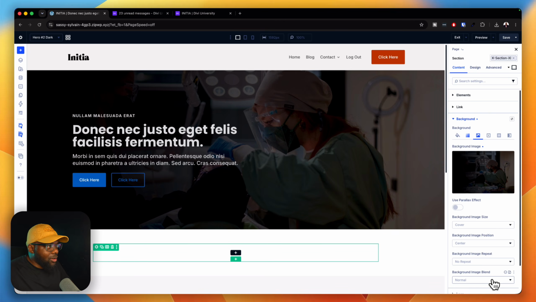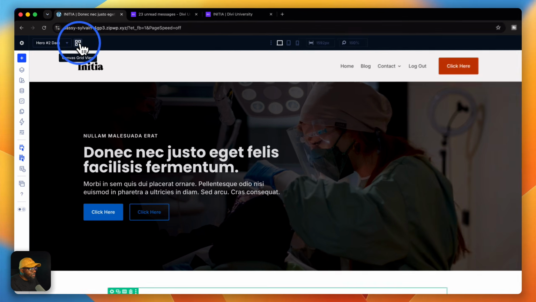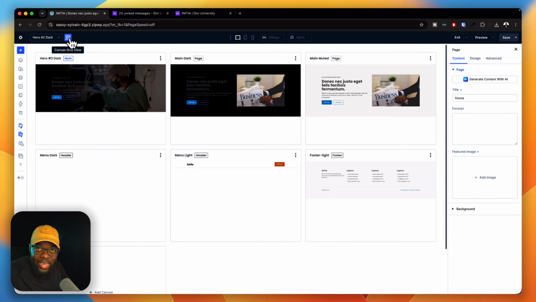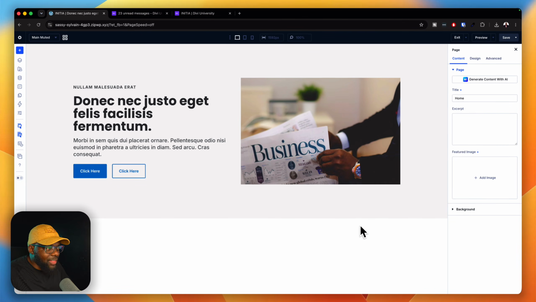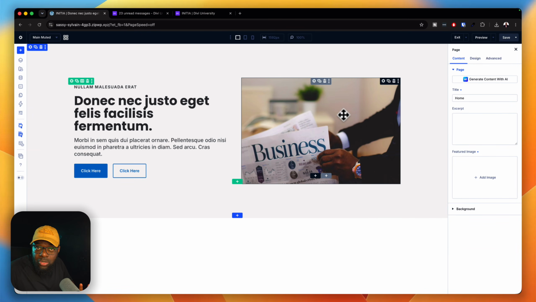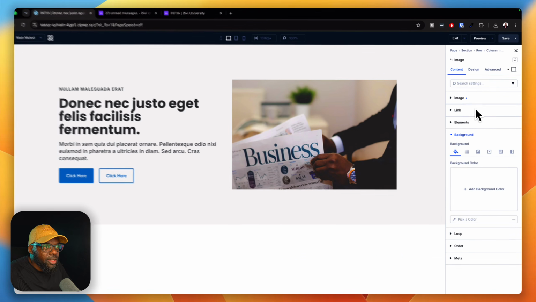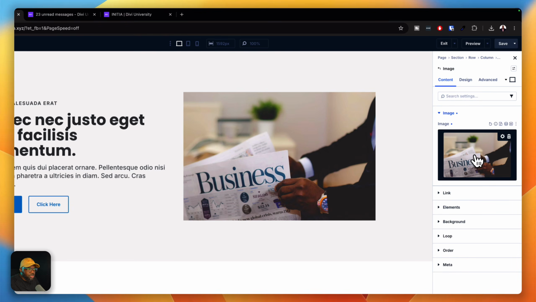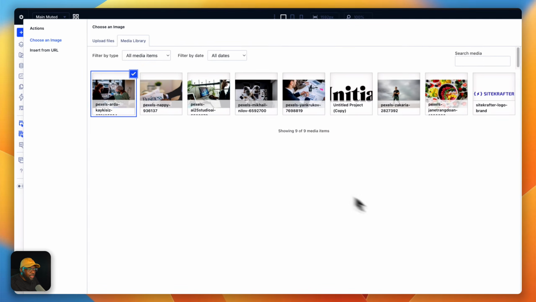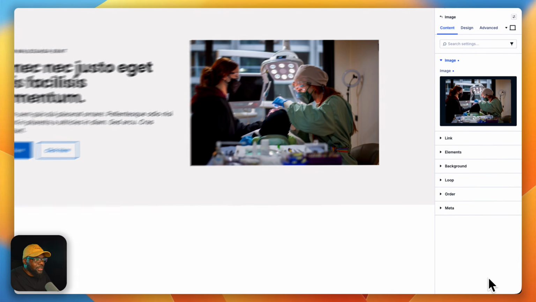Isn't that cool? Okay, I know what you're saying, but Mac, I'm limited. I only have one design. This is where you're wrong. So with this, if you go into the grid view here in the canvas, there's other alternative views. Okay, we have this one here. Boom. So just by selecting that, I can now go in, because this is an alternative design. I can go in here and let's say I want to change this image. I can come over here to image and then change this image completely and make it a dentist practice.